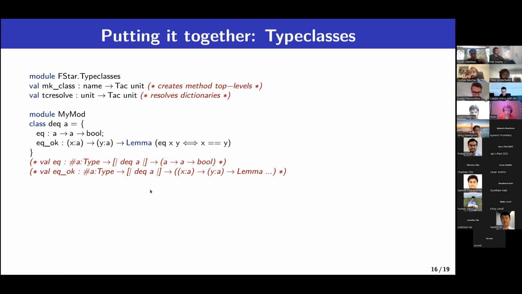So it says EQ and EQOK have a type class constraint of the EQA, and they give you this kind of thing. And this really just means that this is an implicit argument solved by the TC resolve tactic. And then defining instances is really nothing more than declaring a record, right? So this EQ int is a record with an equality for integers and a proof, and that is marked with some particular attribute called TC instance. And we have special syntax for this as well. You can just write instance instead of the attribute and the let, but it's really just the same.